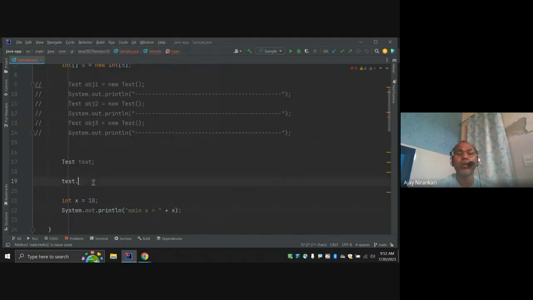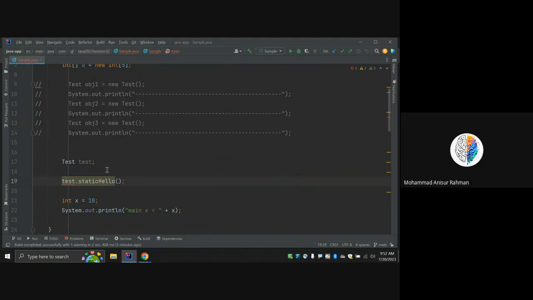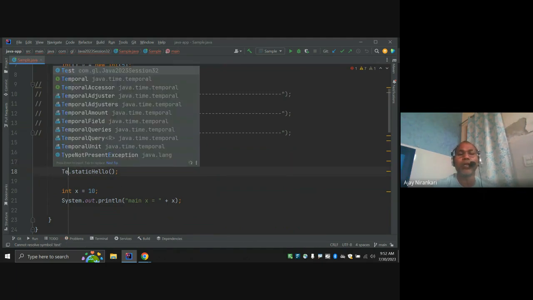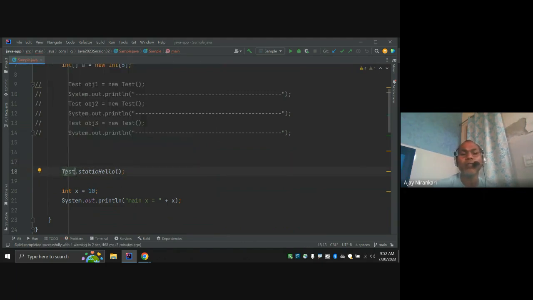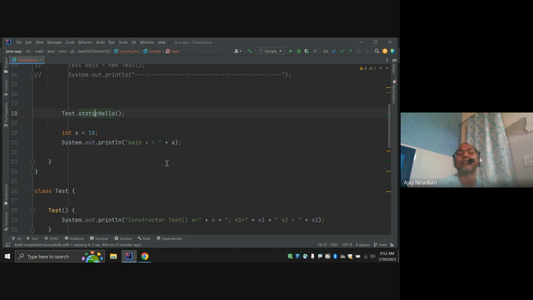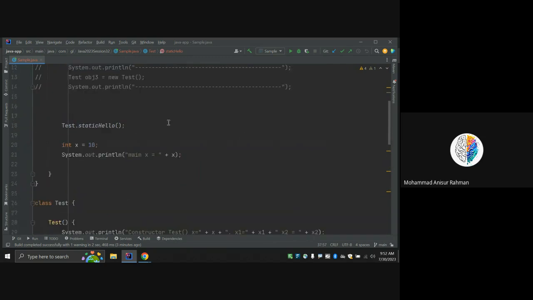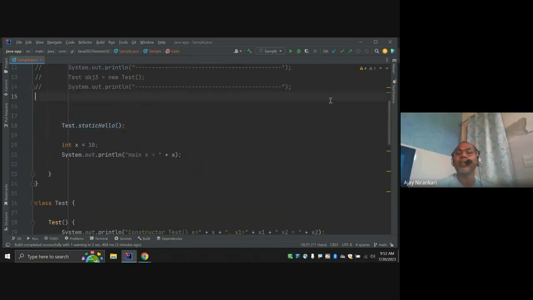You can call this method this way. The preferred way is to call a static method from your class name: your class name, and then the static method. This output you can get, because a static method can be invoked from the class name itself.